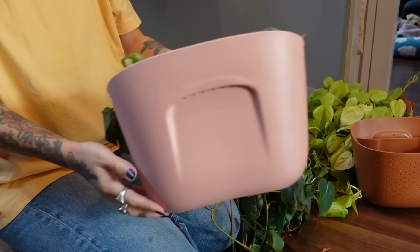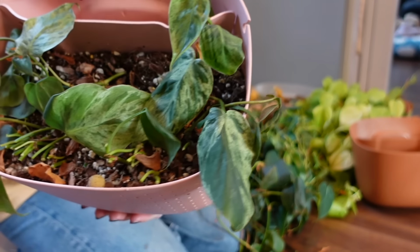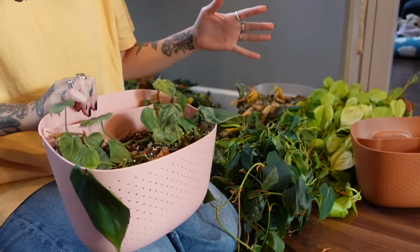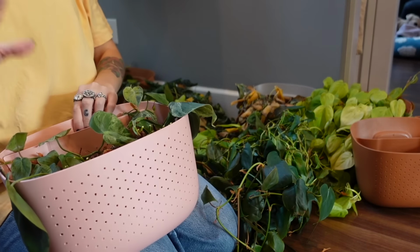There is one plant that I'm going to be trying to save, and it is my variegated heartleaf philodendron. I know she's looking so sad in the back of this planter, but I'm gonna scoop this out and put it in a separate pot, give it some water, and hopefully she'll come back. I do really like this one, so I wanna keep her.